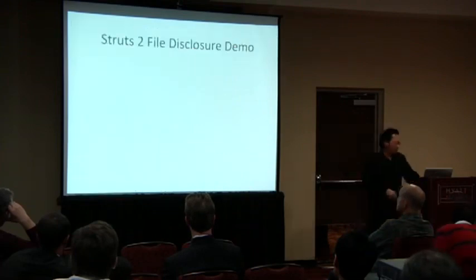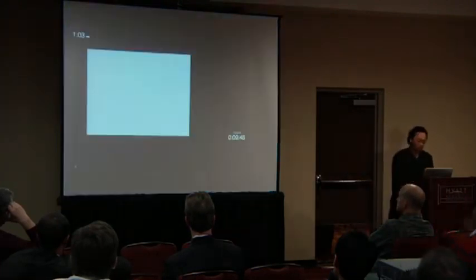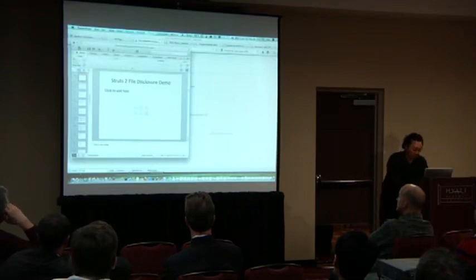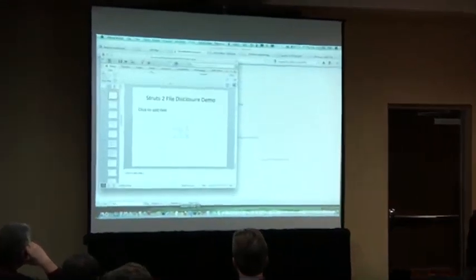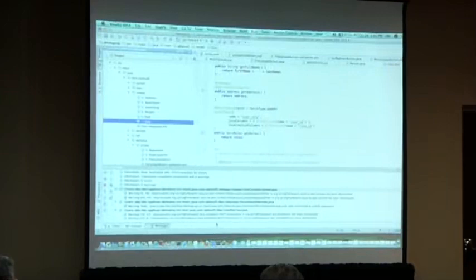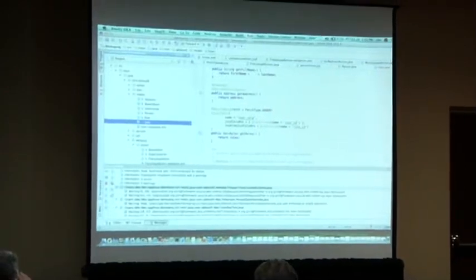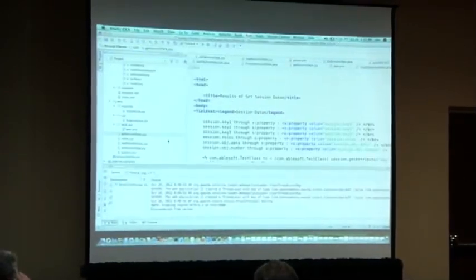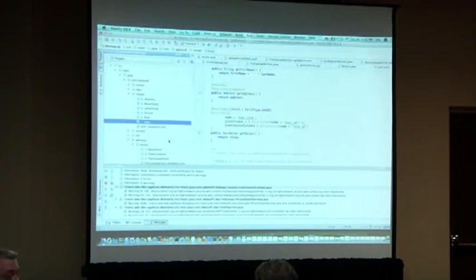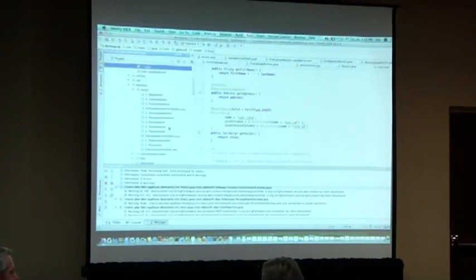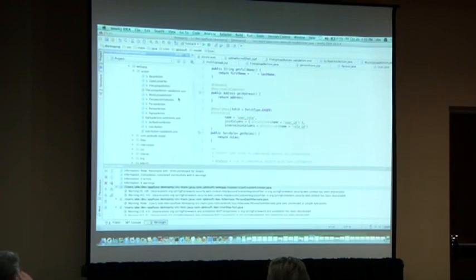All right, so let's take a look at what an open redirect can do in Struts. This is a typical Struts application that we're looking at here.